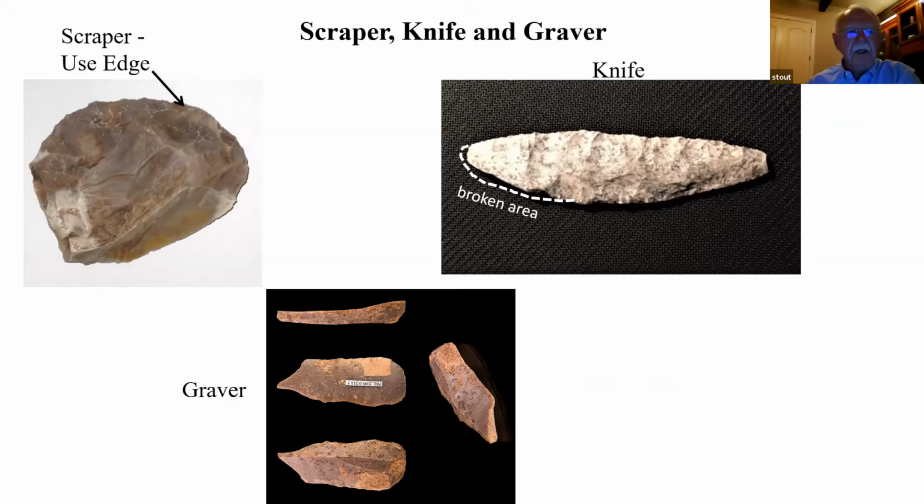You can always tell these because it's not just the shape and the look of them, but if you take a small hand lens and look at the tip, if it's a true graver, it's going to have what's called use wear. There are going to be little tiny flakes off that end where it has been used, where it's been in contact with, for instance, a deer antler or bone or something like that.